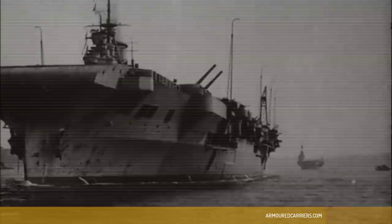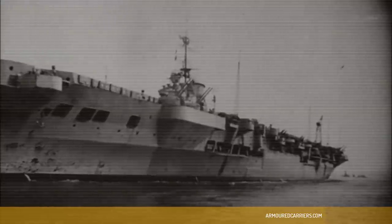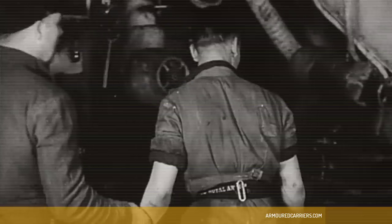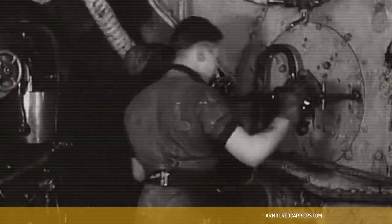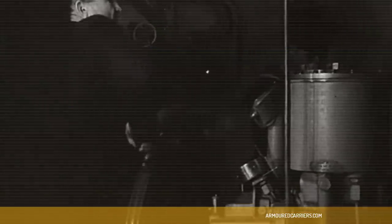We didn't know this at the time. The Illustrious had three screws — three main propellers, two subsidiaries, one on each side and a larger main one in the middle. The central bearings had somehow disfigured the propeller shaft so that it did not rotate exactly centrally, which made it dangerous to run the ship at full speed.